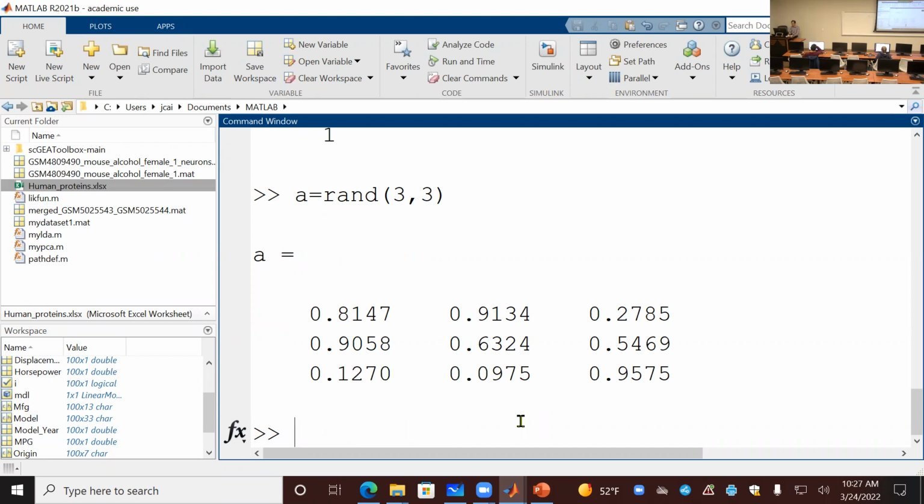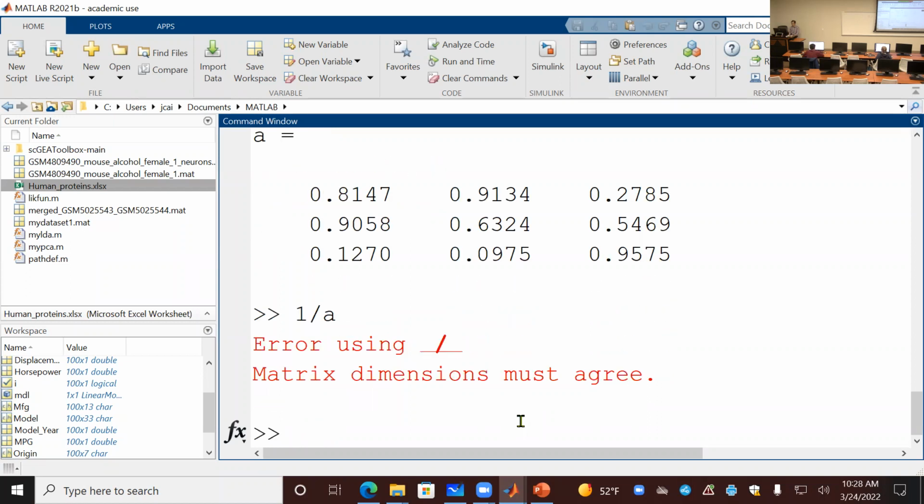So B will be the inversion of A. That's the definition. You just cannot do 1 over A, that's different. It's not a matrix operation.